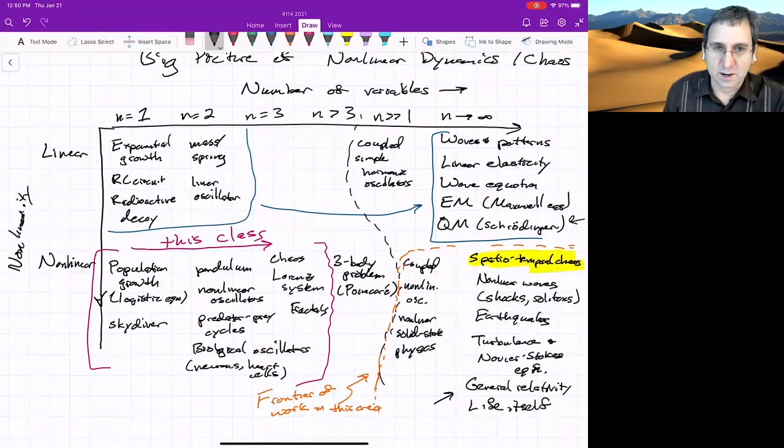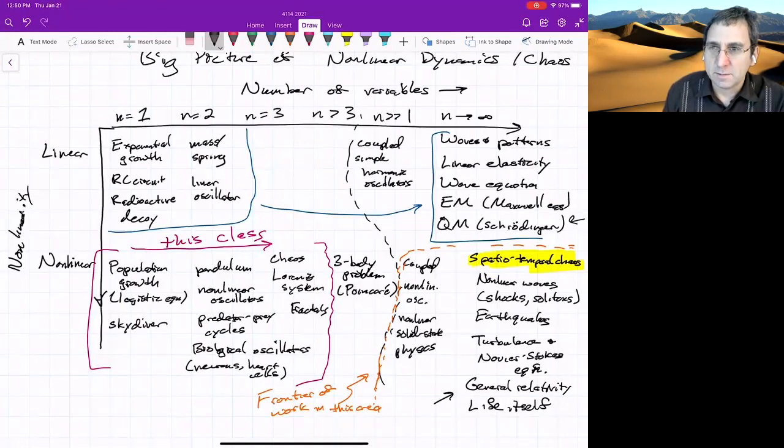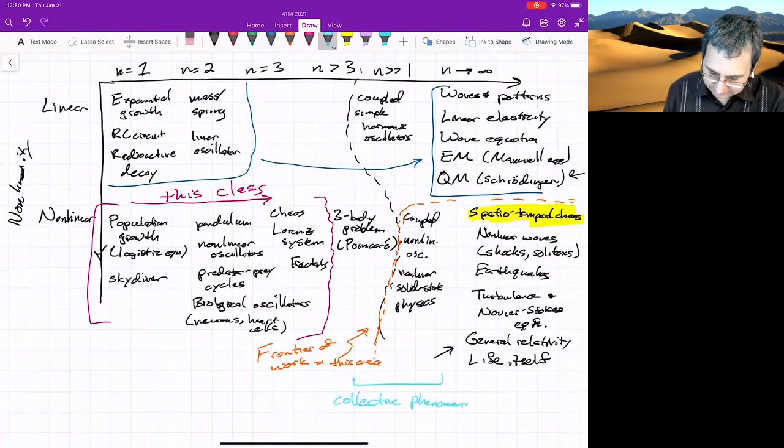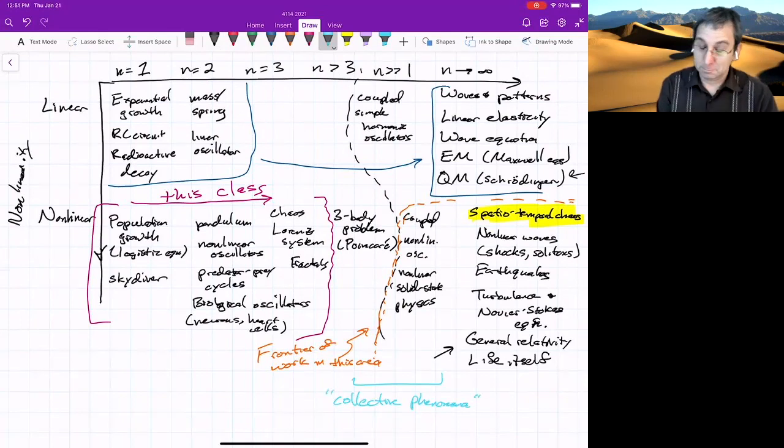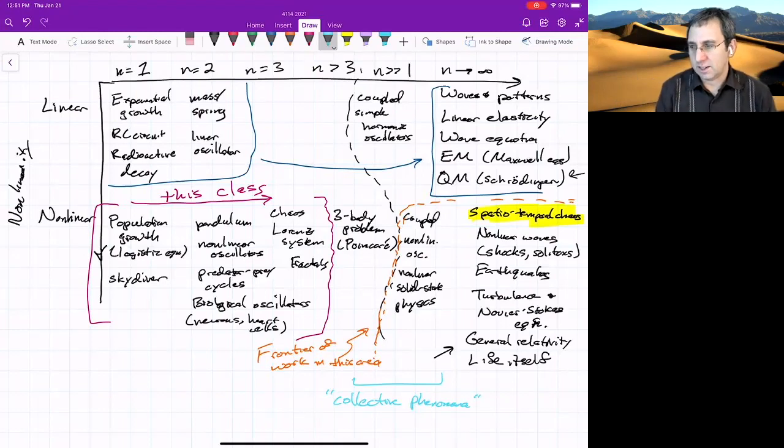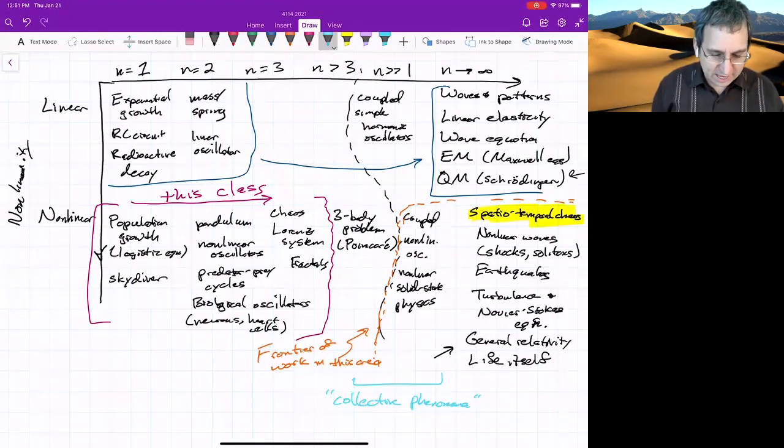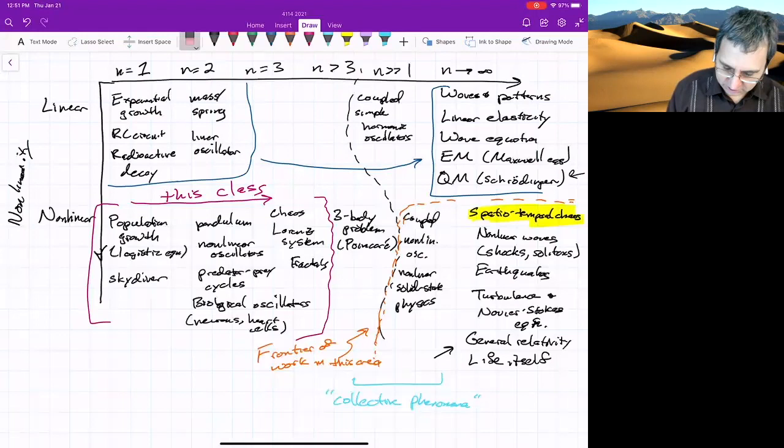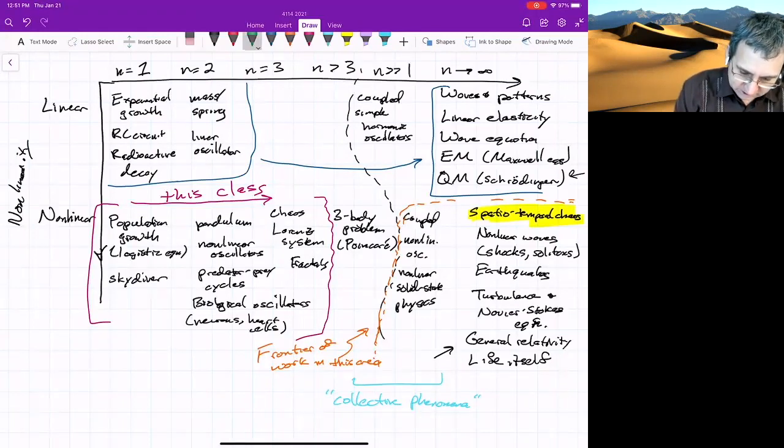In fact, some of this stuff in the frontier would be, we'd call it collective phenomena. Like it's not infinite, but n is much greater than one. So like spread of diseases, epidemiology, how we all interact as individual agents and spread of disease, or things like dynamics of Twitter, social media and stuff like that falls under this collective phenomena. All of this stuff on non-linear dynamics and chaos has now been subsumed under a larger heading, which maybe you've heard, and maybe it's not clear where that fits in. Complex systems.